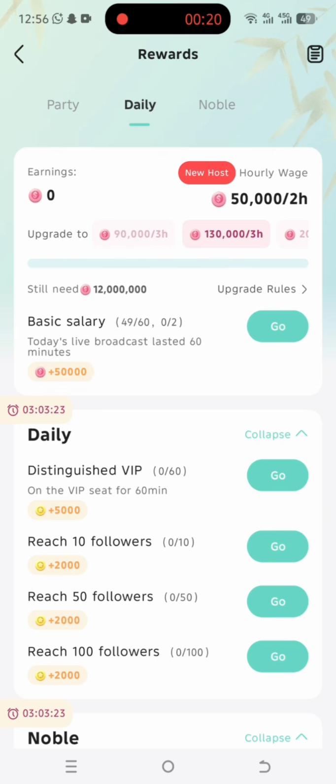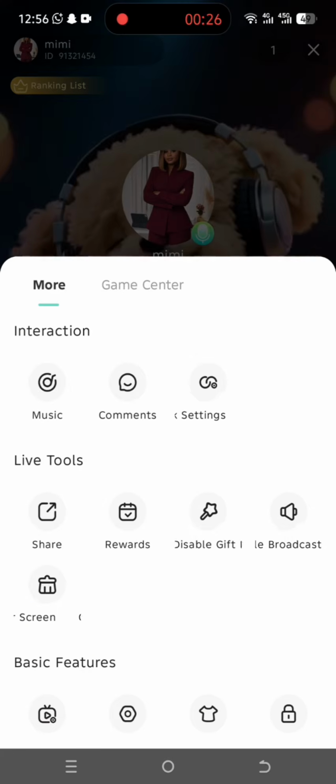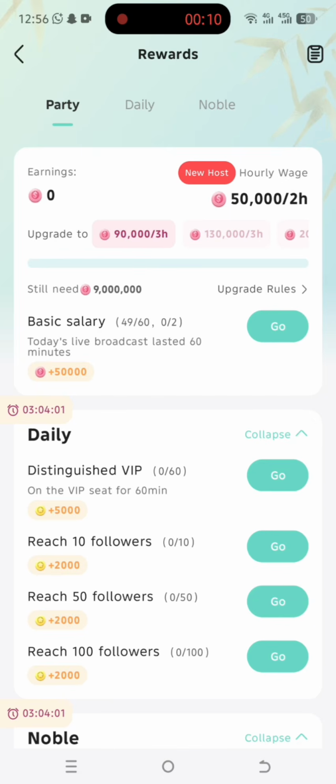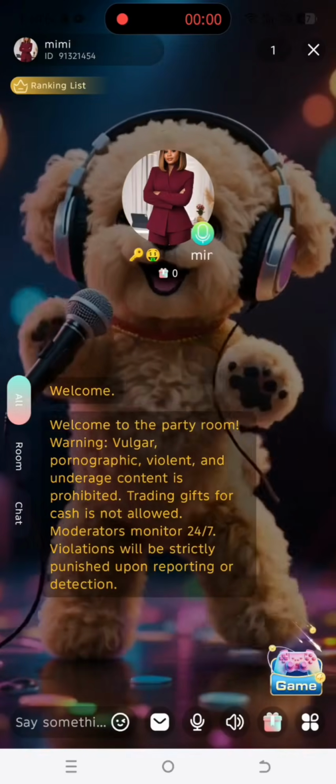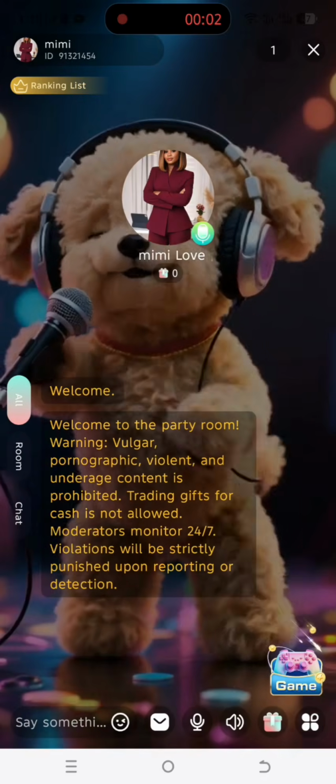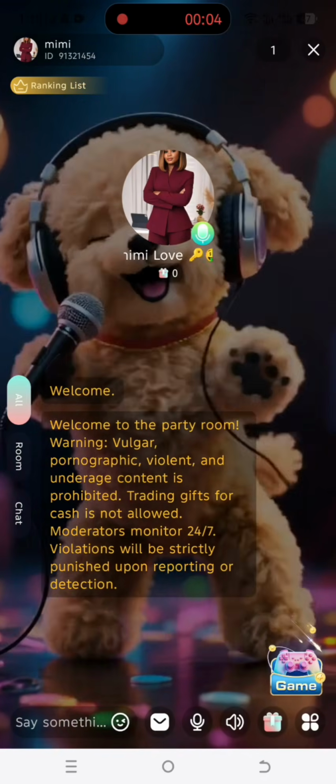It's not only 50,000 points, but you are going to be receiving 100k, because 50,000 in 1 hour, 50,000 in 1 hour, 2 hours is 100,000. Okay, and I'm going to be showing you the minimum you can withdraw on this app. Pay attention because I'm going to make sure I explain everything in this video.